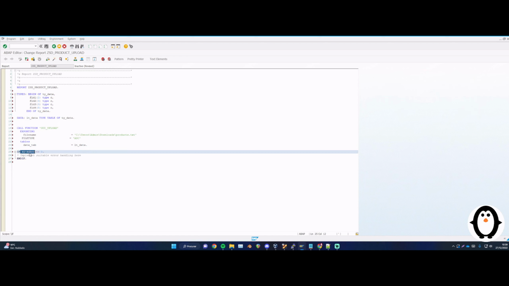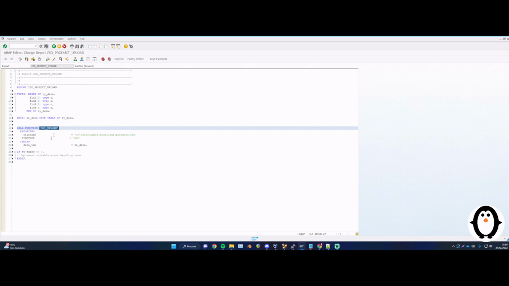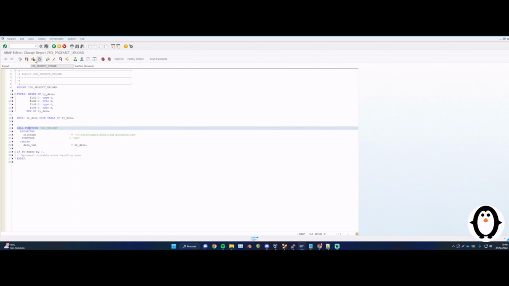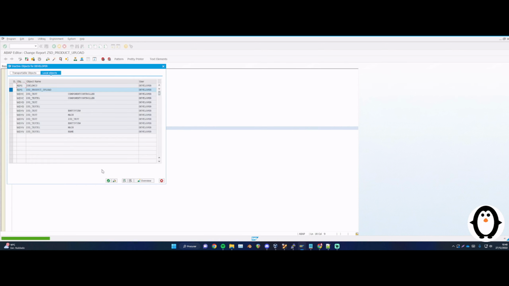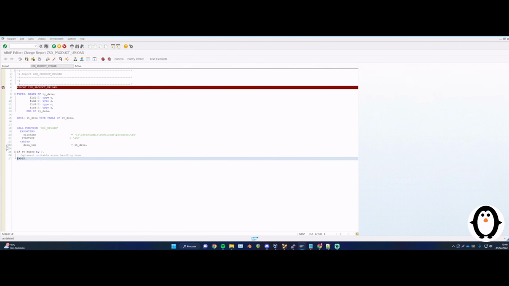This sy-subrc, if it's different to 0, means that we got an error when we executed this function module. If it's equal to 0, okay, it means that your function module imported the data, okay? So we're going to activate this code to check if we got any errors. So the object was activated, okay?